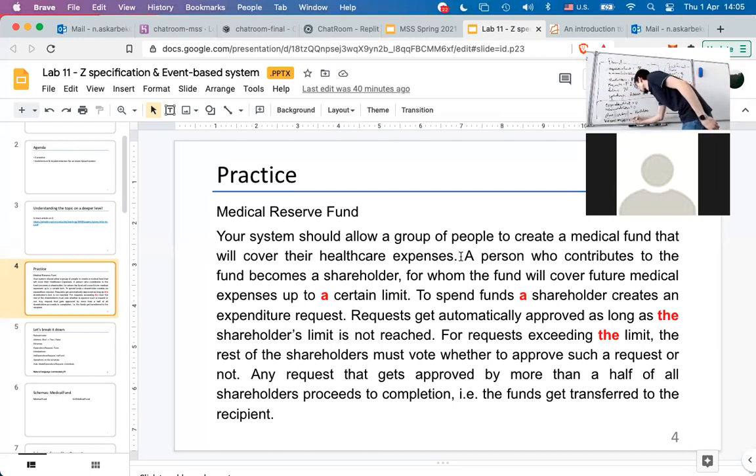The requester should belong to shareholders. That's it. For all requests, the requester should be from this set of shareholders. Very simple, very nice. Thank you.